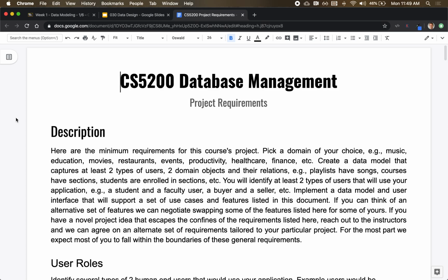All right, so let's talk about the requirements for the final project. Again, you're meant to be in a team of between one, your own, or up to 4 people. I prefer the smaller team sizes.